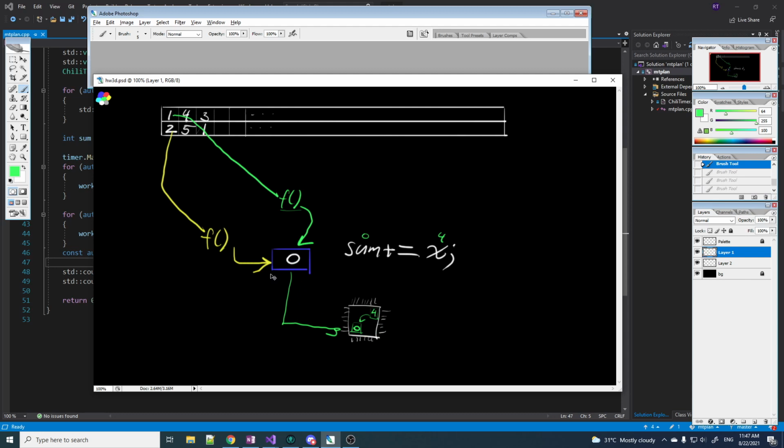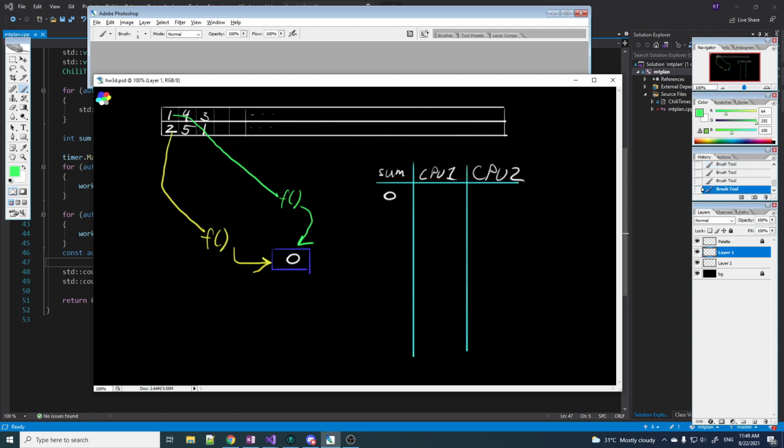So I'm just gonna create a little bit of a table here. So green is thread 1 running on CPU 1, and yellow is thread 2 running on CPU 2. So what are some ways that this could go down? Well, CPU 1, let's say it loads whatever is in the memory at sum, and then it adds 1. So now the result is 1, and then it stores that back into here. And then CPU 2 loads a 1, adds a 2, and it stores back the result, which is 3. So far so good. That's the accumulation of at least the first 2 numbers in these 2 separate data groups.